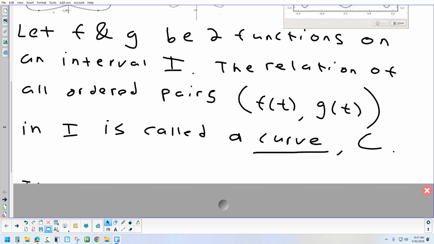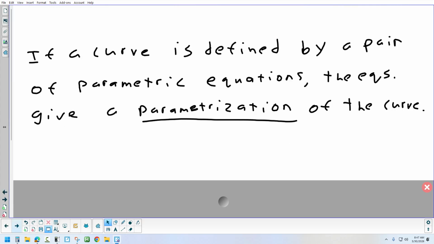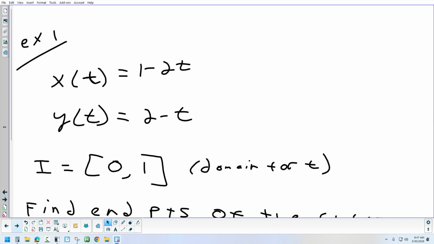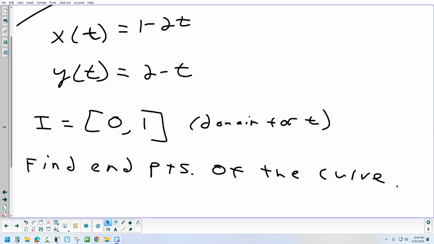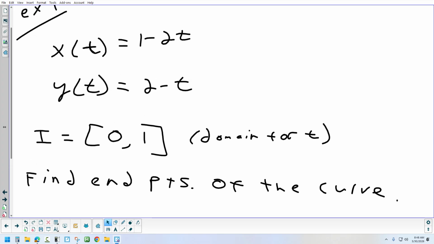Now, notice I also mentioned something about an interval. Okay. You kind of think of the interval as like the domain for t, right? It's a set of values that you are allowed to plug in, and they have to tell you that. Right? So for this particular problem, they're telling you the numbers you're allowed to plug in for t in the top two formulas are between 0 and 1.